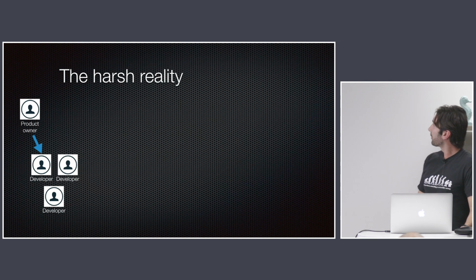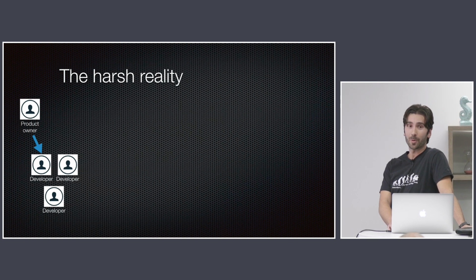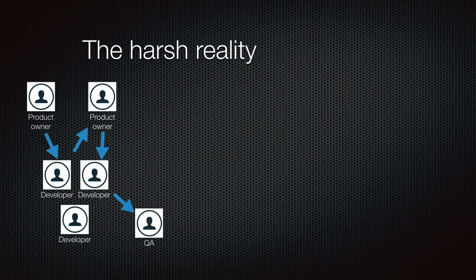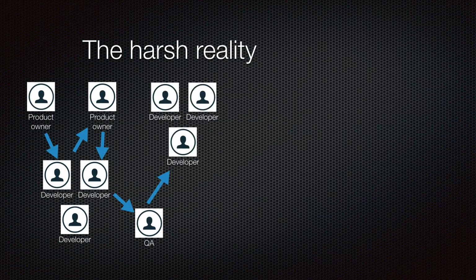So if you're asking what is going on, let me walk you through. And believe me, I've seen this happen quite a few times in a few places. So the product owner specs out. Developers start asking questions because some of the things are not clear. Maybe halfway through, things turn out not to work as planned. Whatever it is, things go back to the product owner, a little bit of re-speccing, moving things around, back to development. Now development is finished and we go to QA. Obviously, what happens when we go to QA? Bugs are found, so back to developers.